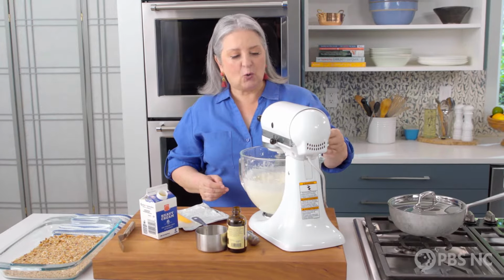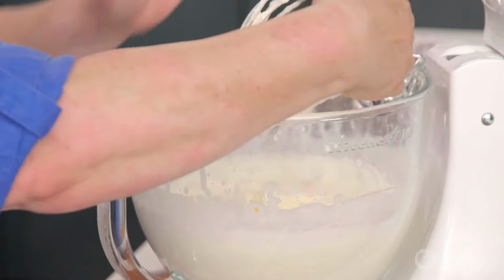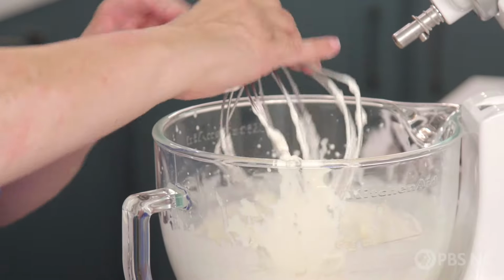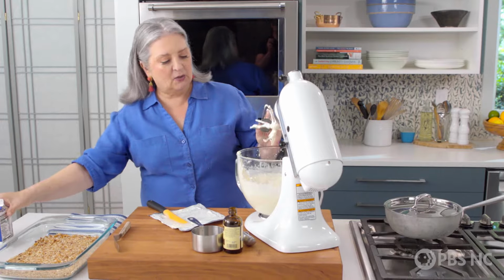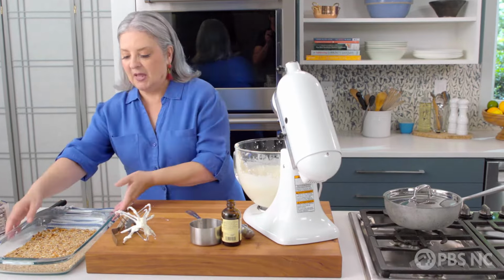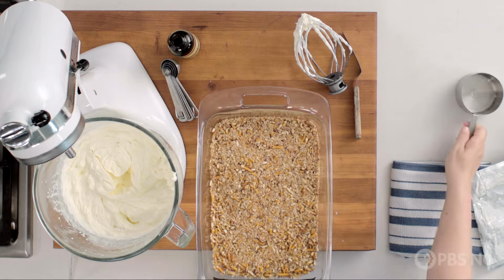Look at that. Creamy, beautiful, delicious. When I lift up the beaters, you can see that it's got plenty of shape. So let me tell you what I'm gonna do. I'm gonna make a little space. I'm gonna put this over here. I'm gonna put this over here. And I am going to bring up this great crust.